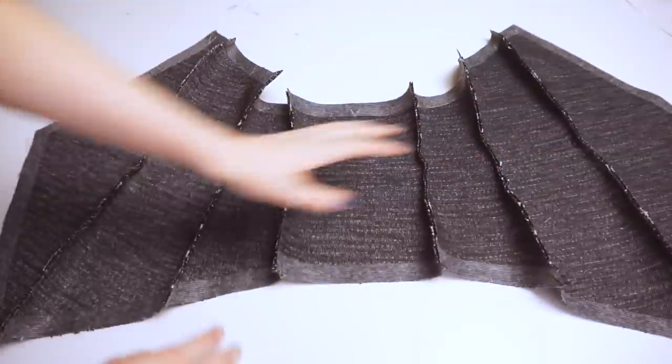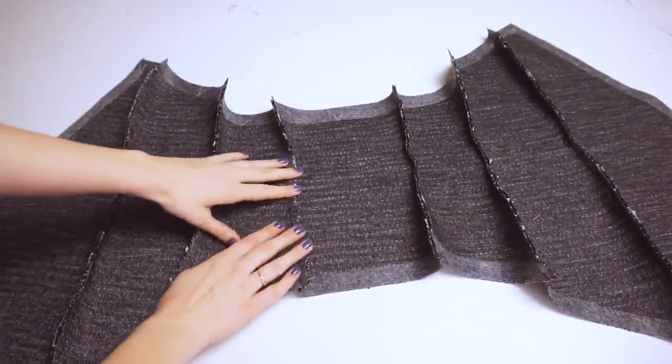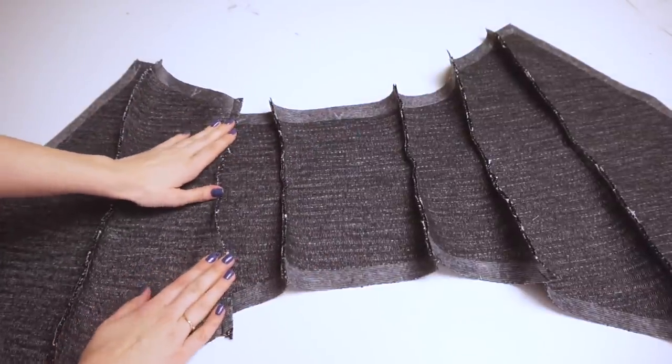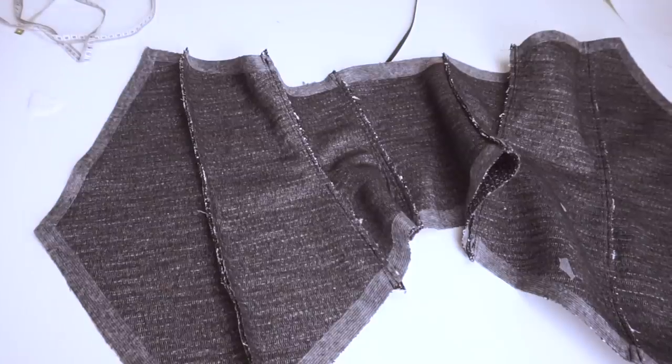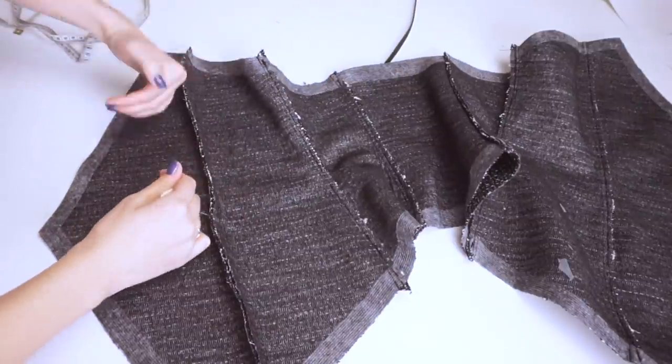Seam allowances of closed seams are usually placed towards the centers, side seam allowances towards the back. Taking this into account, we have to stitch ridgeline boning to the seam allowances so that the ridgeline is covered by the seam allowance in an ironed way.